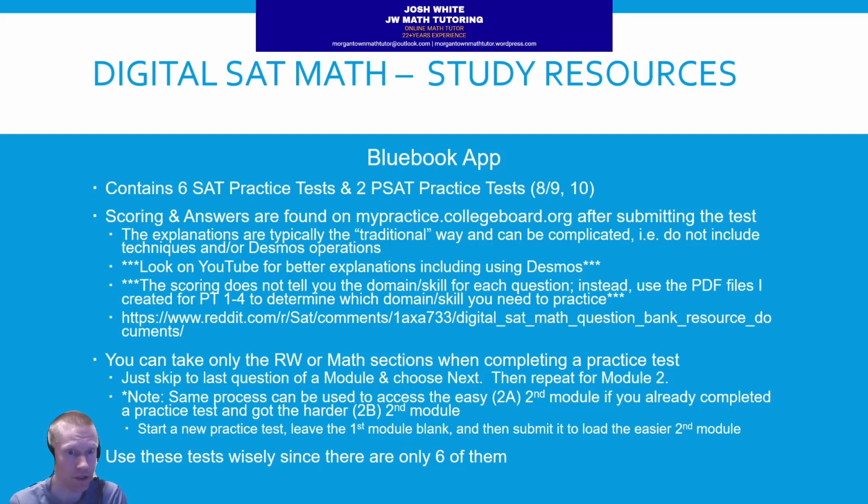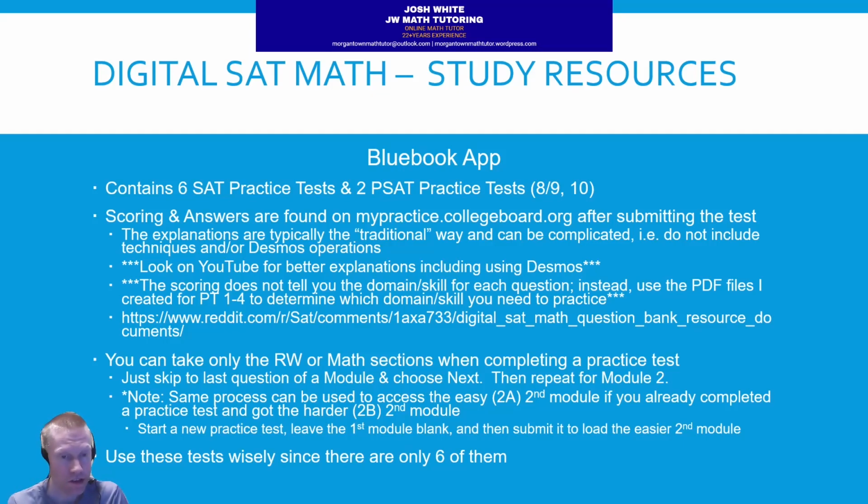If you're doing the opposite, if you technically wanted to skip the math, you would first complete the 2 reading and writing modules, then it'll give you a prompt for the break, skip that, and then when you get to the math, you'll do this process: last question, next. Select the last question, next, and then it'll submit the entire test.